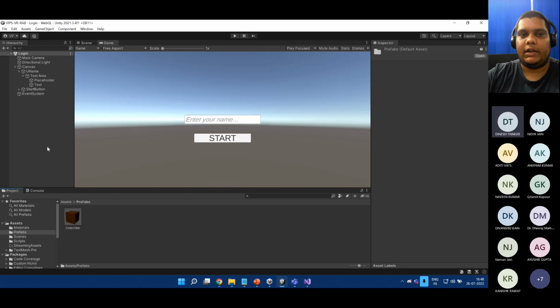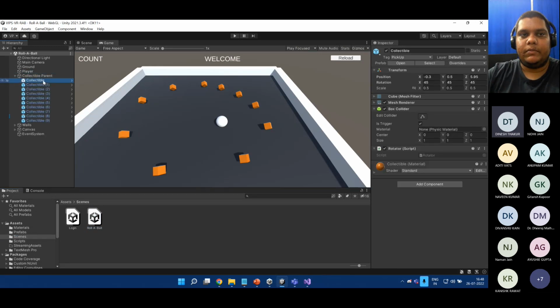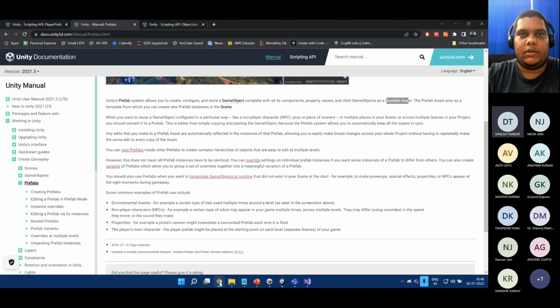Like we have created this collectible item. In this scene, we have this collectible prefab. So we have these prefabs which we set up over here. Now, instead of setting it up like this, actually doing it physically, meaning manually, what we'll do now is write code to randomly spread 10 collectibles around the environment and not do it like this. So let's see how we can do that.